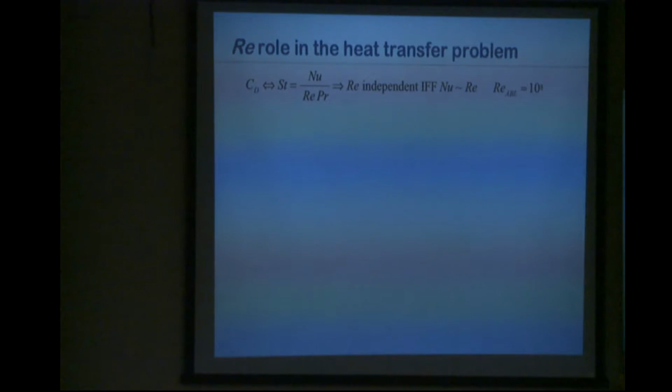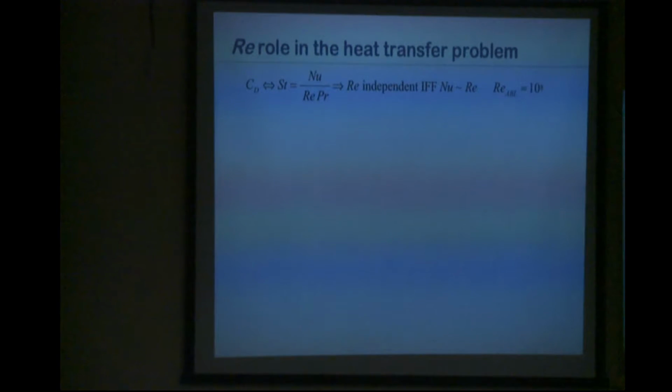What adds to the complexity is that these problems never become Reynolds number independent. And physically, because viscosity is always acting as the process through which heat is transferred at the wall, viscosity is always important, and so the Reynolds number, which measures inertia to viscosity, is always important. So I showed you that CD becomes independent of the Reynolds number for drag. The equivalent for heat transfer is what we call the Stanton number, which is Nusselt divided by Reynolds times Prandtl. So Stanton would be Reynolds number independent for, let's say, a constant fluid, only if the Nusselt number goes like Reynolds number to the power 1.